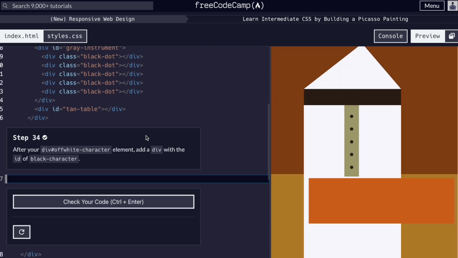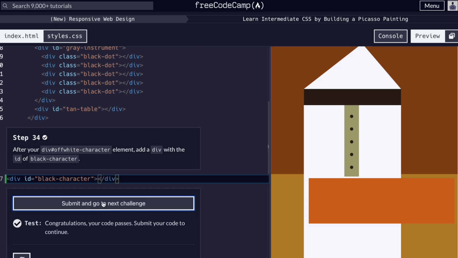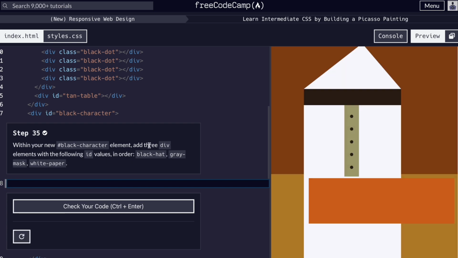After your div off white character element, add a div with an ID of black character. Within it, add 3 div elements with the following ID values in order.